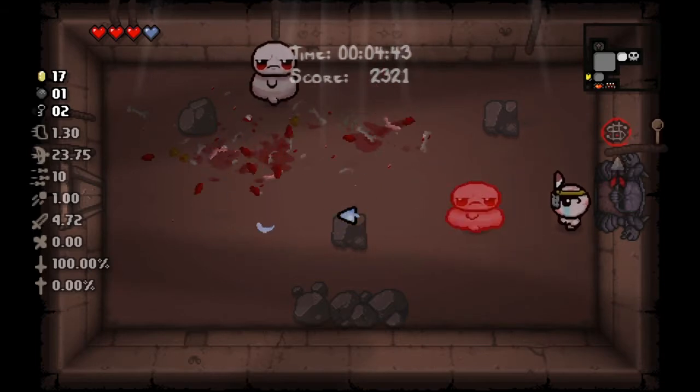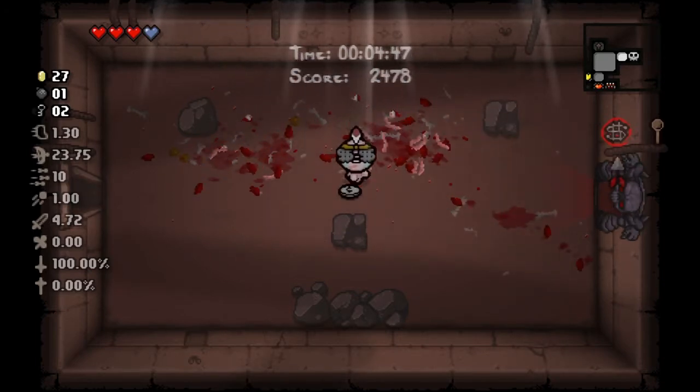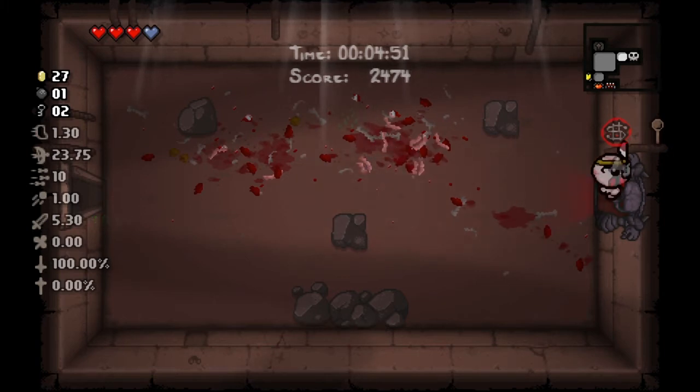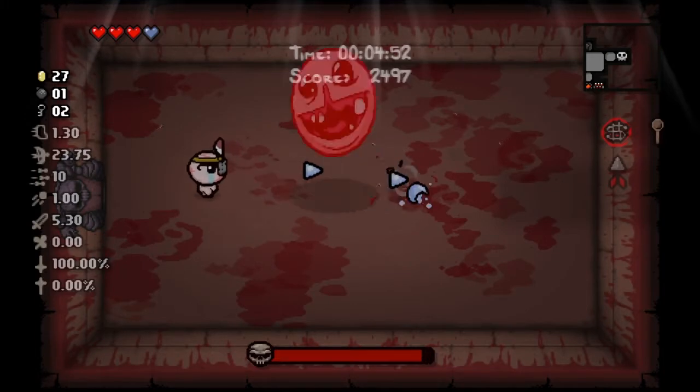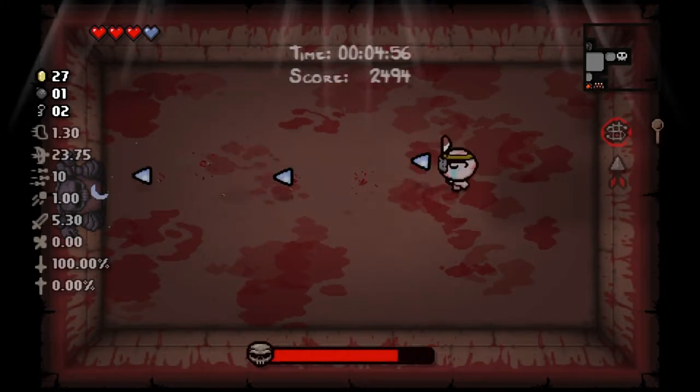So, another character you can try and work on is called Pain. It requires you to have 55 coins. Now, we're already at 27 out of 55, which is really good. And our second boss is Monstro. When you fight Monstro, you will then get another achievement.